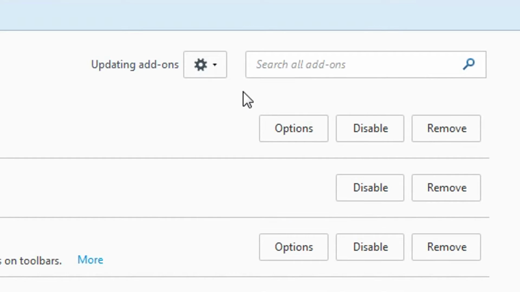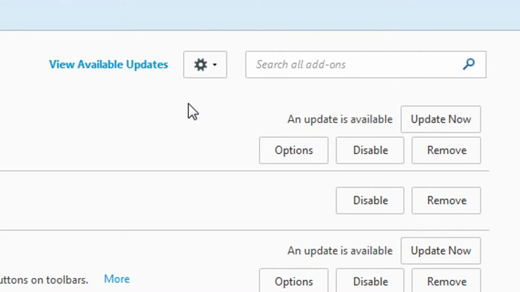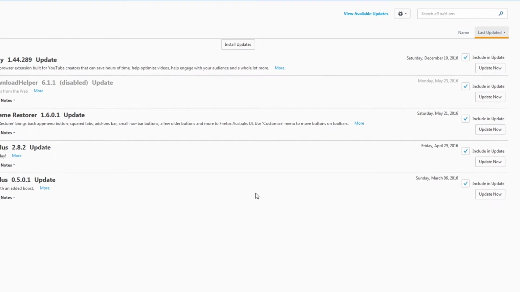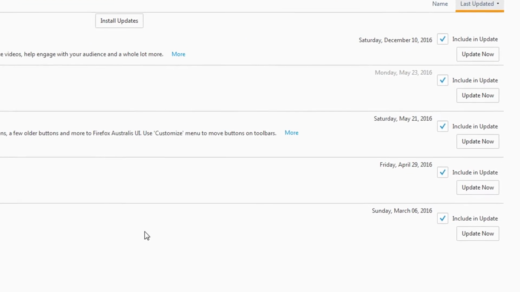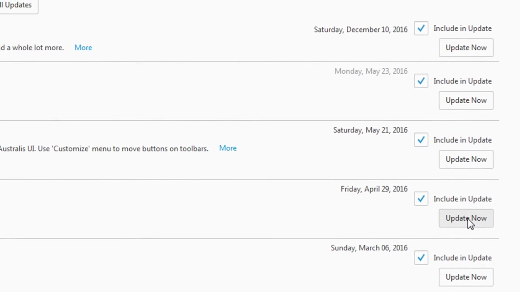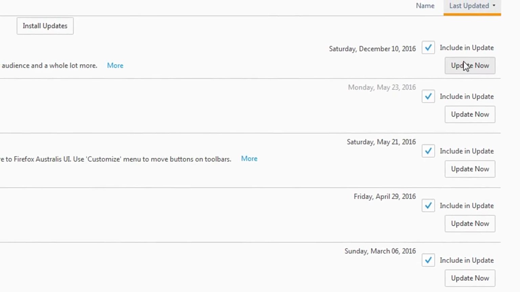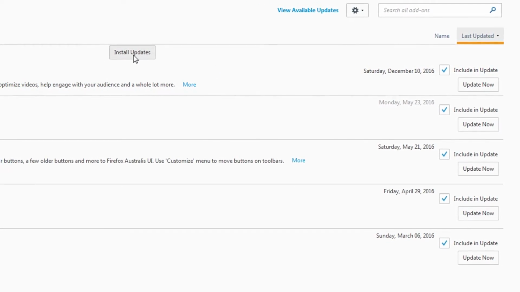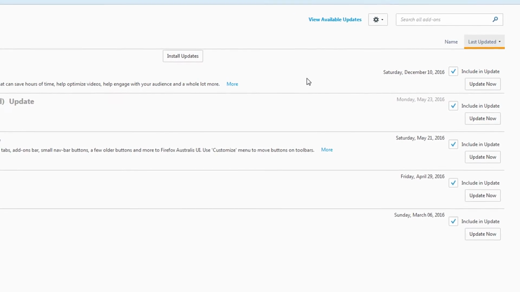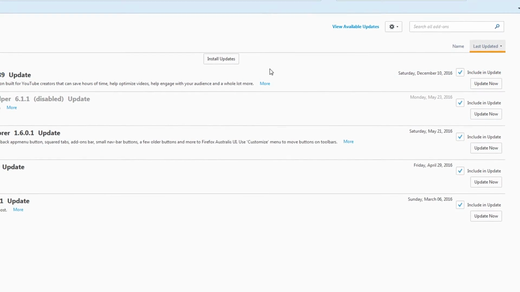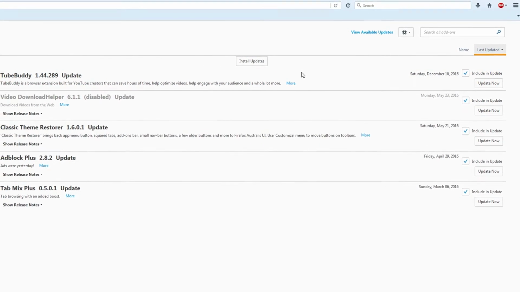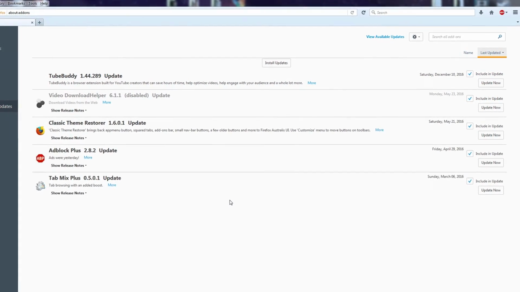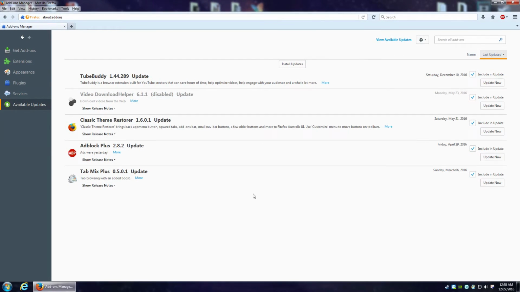and this will go through and do a scan for every plugin you have and see if there are any updated versions. And then you can click on where it says View Available Updates, and this will truncate the list just to the ones that had updates. Now you can go through and manually choose to update all these by clicking the Update Now button over on the far right hand side, if you want to do it one at a time. Or as long as you leave all the checkboxes checked, you can click the Install Updates button and it'll do all of them at the same time. And then it'll go through and reboot Firefox, and it'll tell you when it comes back up any and all changes that were made, just so you know what was installed. And that's really about it.